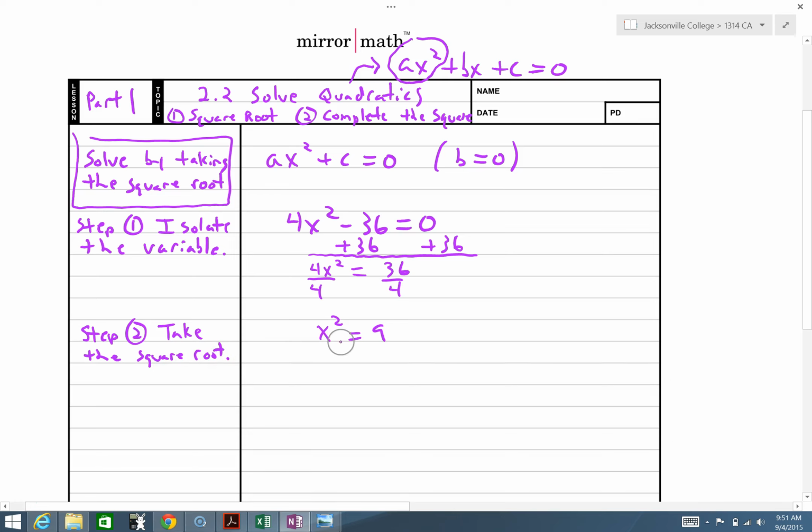I'm simply going to recopy this line here so we can see the flow of this problem. If you were working this on your paper, it wouldn't be necessary to recopy it. I'm now going to take the square root of the left and the right side. Well, what is the square root of 9? Hopefully you remember from our last class that we call this 3 because 3 squared is equal to 9. We call this the second root. It's an implied 2 index there. But the solutions to this statement, x squared equals 9, are both positive and negative 3.